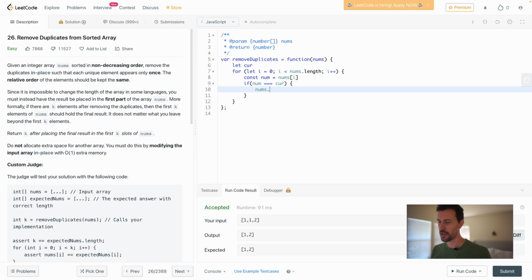So let's do like nums dot splice. Splice mutates the original array. It's slightly different than slice, which returns an array. We want to do splice at index i, one element. So we want to cut one element out of it. And then after this, we will just set current equal to num.